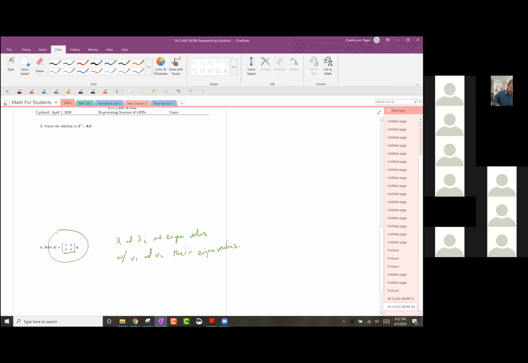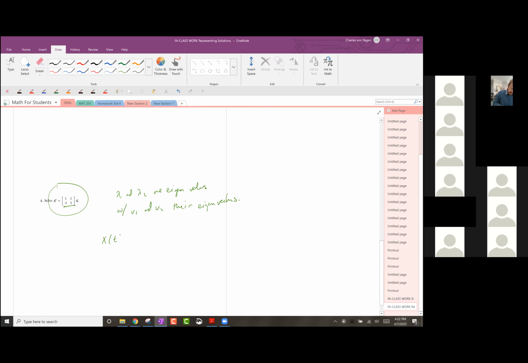We will see next time that the solution to this is just this pair of equations that looks like e to the lambda 1 t times v1 plus e to the lambda 2 t times v2, and that's how we solve systems of linear ODEs. Okay? The hard part will be, of course, dealing with the cases where you have repeated eigenvalues, or where you have complex eigenvalues. So those are going to be the 2 hard cases that we'll have to deal with, and we've got a couple days yet to deal with those slowly.